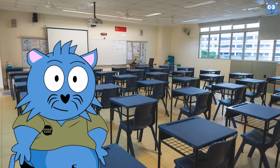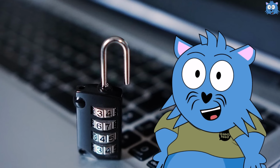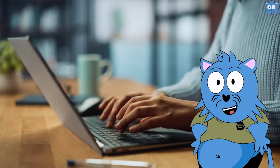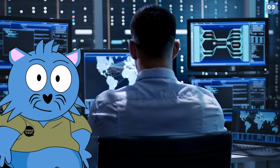So, usually, schools can choose what devices they want to buy. So the entire school will use the same device. Then these devices are installed with what is known as a device management application, kind of like an app that allows the IT department to manage your device. In fact, the company Windows laptop also has something like this. And while it might look and feel like Windows 11, there's actually a Windows server on top of the Windows 11 to manage your laptop.